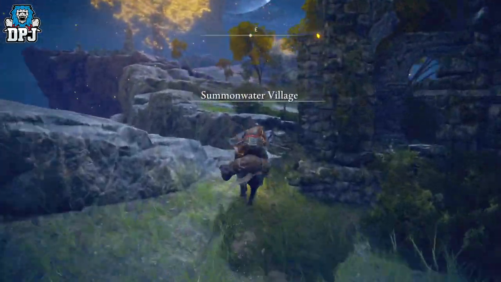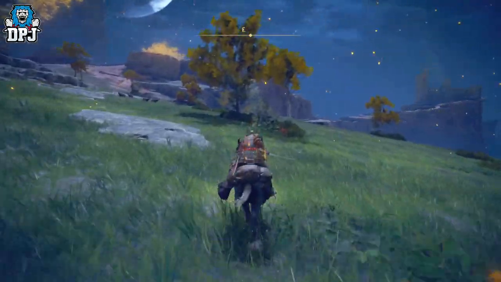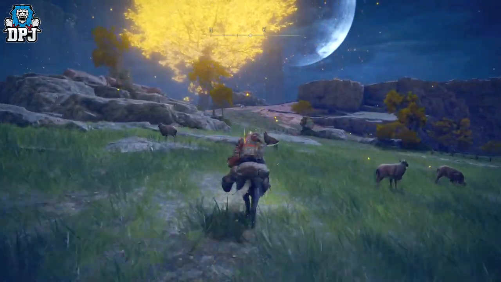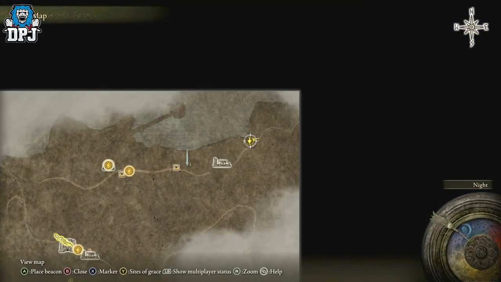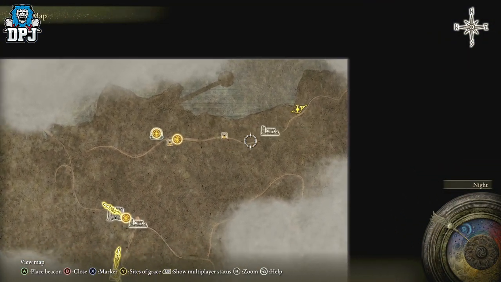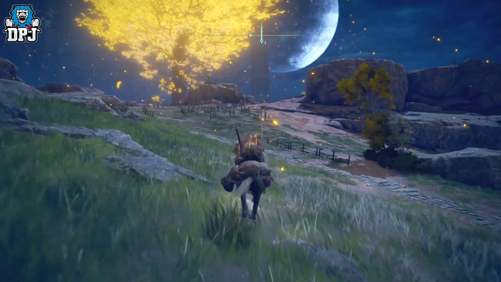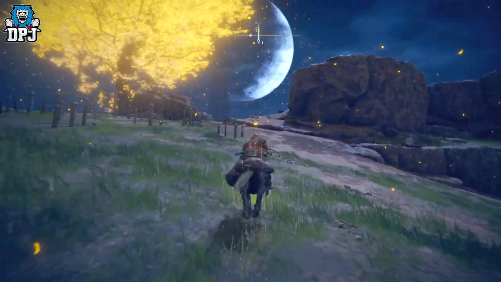Okay, so now you can see where we are. We're just going to run up this way and keep running. The enemies get harder and harder the further across here you get. So you can see where we are on the map, guys. I've run straight past my marker. There's probably actually a couple of graces if you follow the path, but don't worry about that for now. Yep, just keep coming this way, guys. I think over this hill there is another grace which we're going to activate 100%.